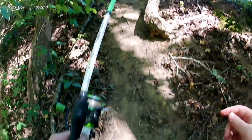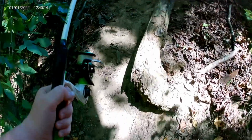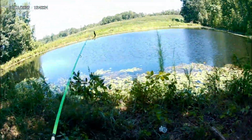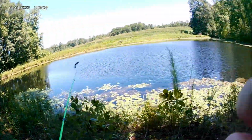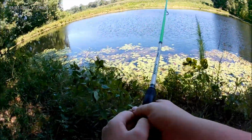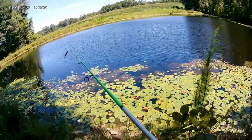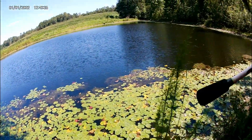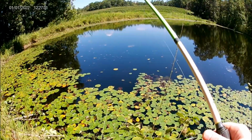Alright, people. So in order to get up to this pond, you have to climb a steep hill with slippery, dusty dirt. But when you get up here, it all opens up and it's just a little hidden pond in the middle of nowhere, but it has fish, and I guess that's all that matters. Oh, fish.